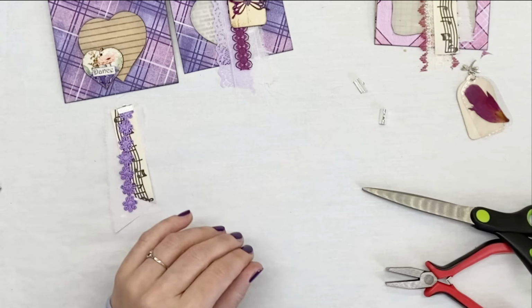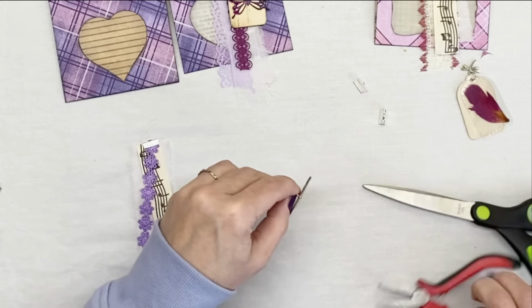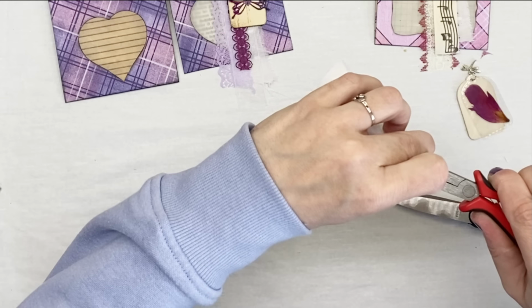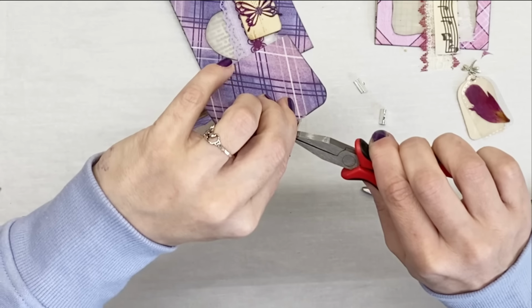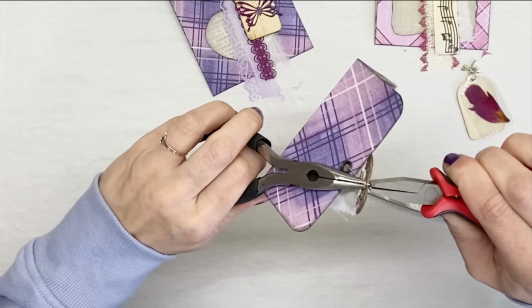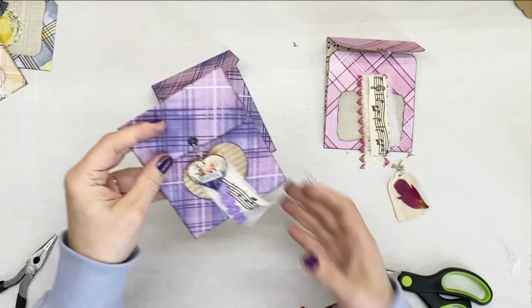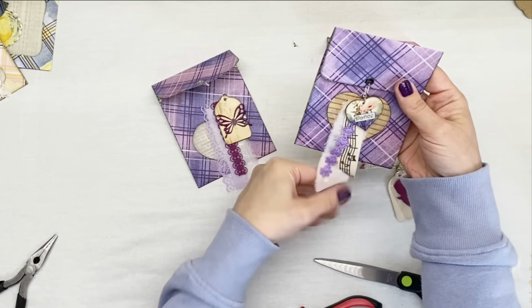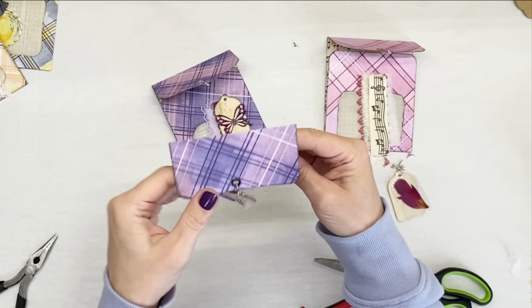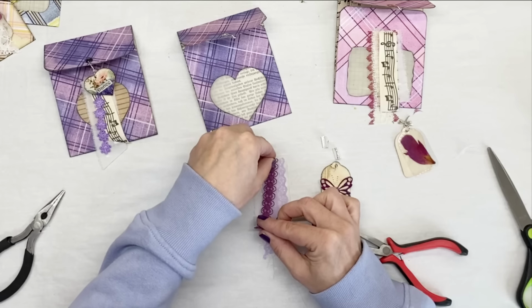Okay. And I need another jump ring for that one. Or perhaps I can use the same one. I'll just open this one up and attach that there. And then through here, let's close it. Love that. Love, love, love that. And it sits so much nicer and better than those bulb pins.